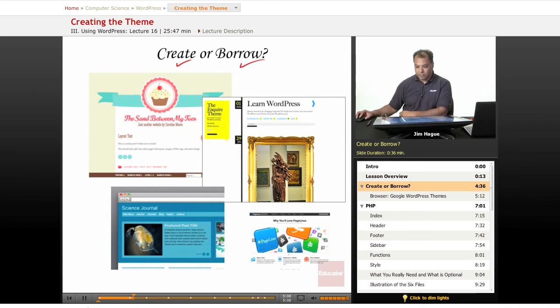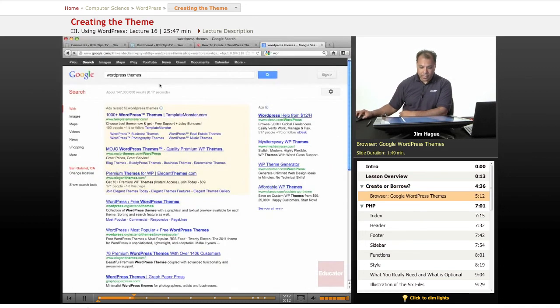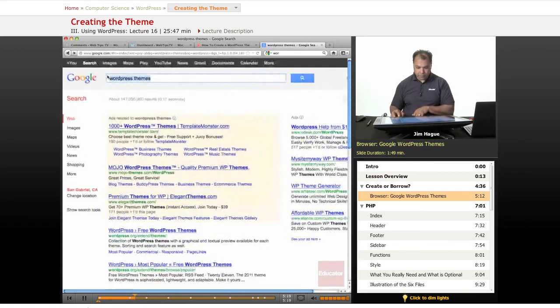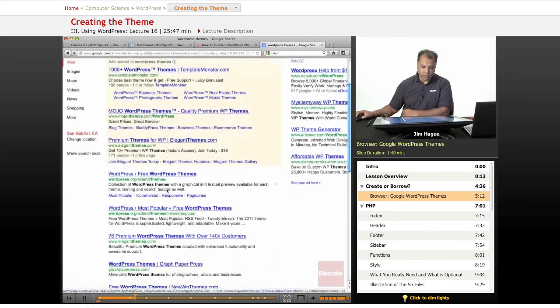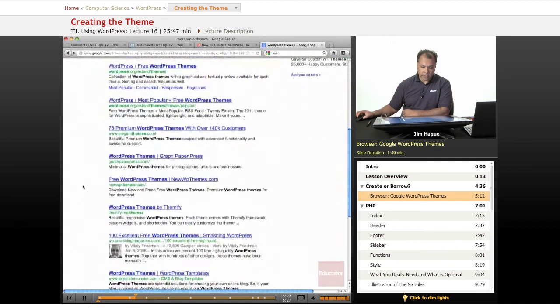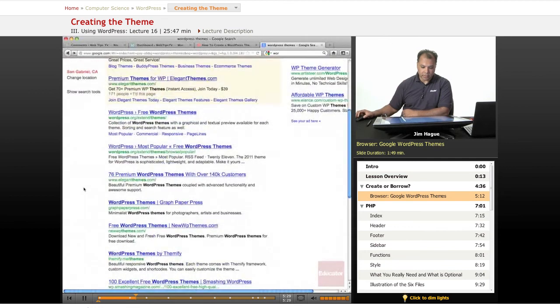If I go to a web browser right now and type in WordPress themes, look how much there is. I'll increase the size. If I type in WordPress theme and press the submit button in Google, I'll find literally hundreds of websites that have all these themes.